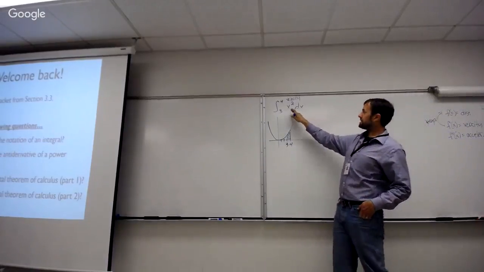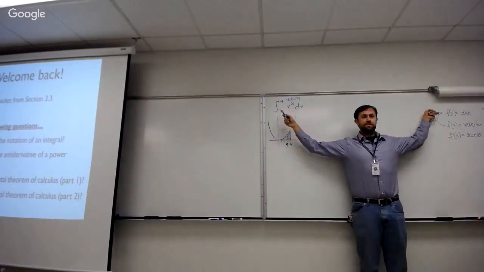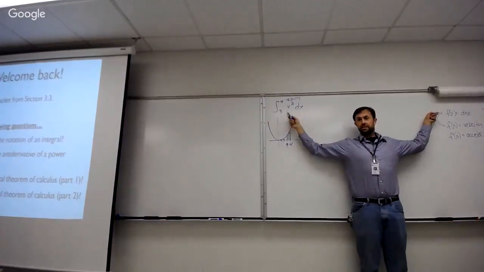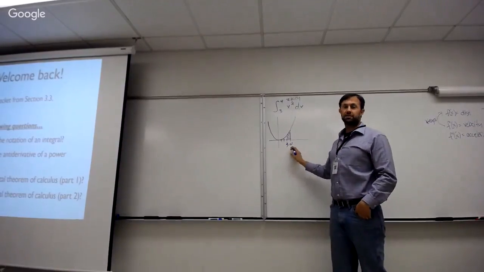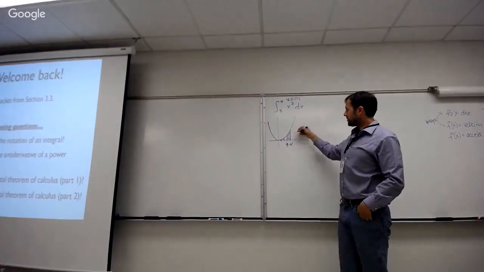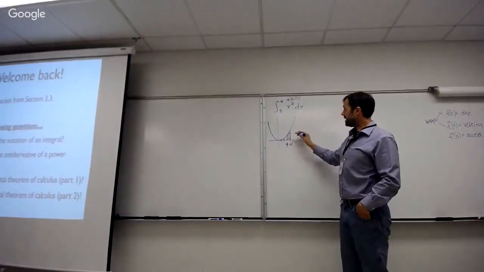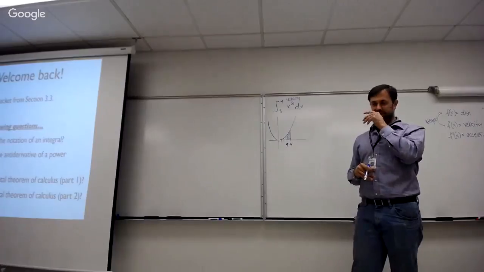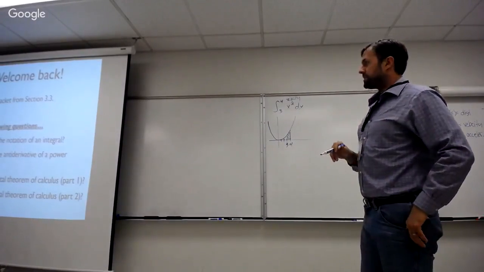So if this function right here represents my velocity, and I take the integral of it, what is that going to tell me? If I do the integral of velocity, what does it tell me? Distance. Yeah, distance. So if that happens to be my velocity, then I'm saying here between 3 and 4 seconds, how far did I go? So there is a very good reason why you might be interested in an area like that. As an area, it looks uninteresting, like a weird shape. But if you interpret this as a velocity and the integral of velocity is distance, then you actually found something important, which is how far a speeding object went. Okay, so that's how you read an integral.